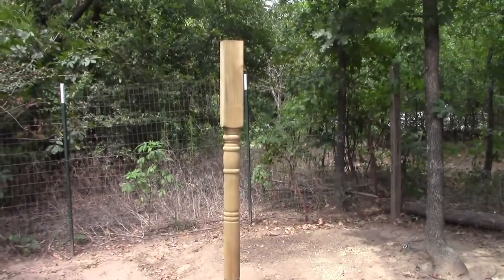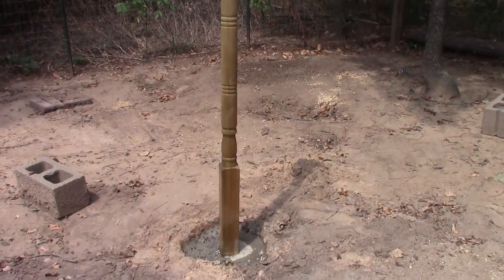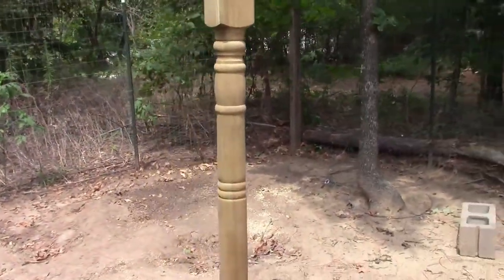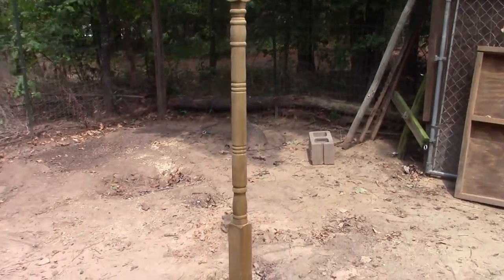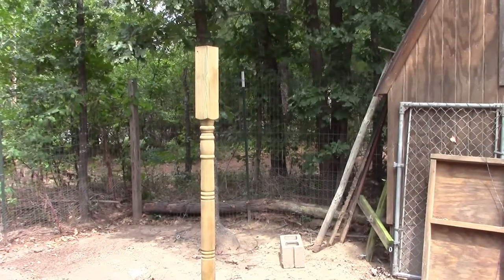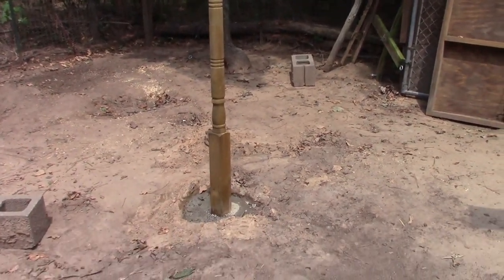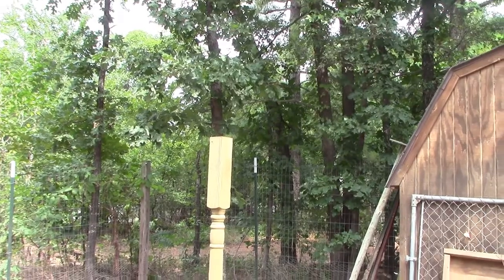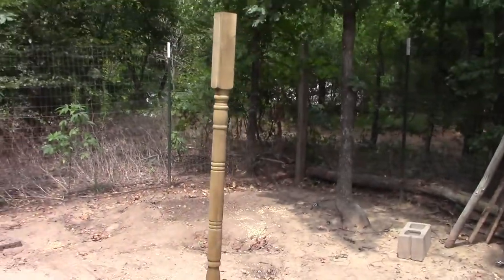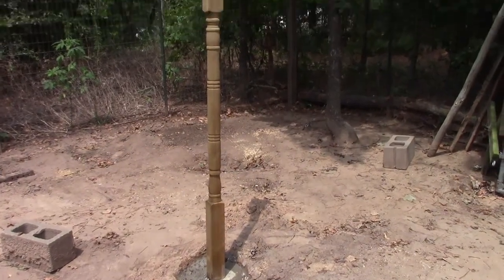Speaking of repurposing — you know how they say measure twice, cut once? Well, I measured once, cut once, and was a quarter inch too small. We actually replaced the post on our carport and it was too short, so it's been sitting in my garage. Instead of having it just sit there doing no good, we're going to concrete this in the ground, put a spreader bar up there, and this will be our center post to help hold the net up so when we walk in here we don't have to duck. Chickens can have a little bit of class to their structure now.